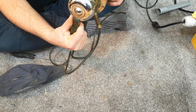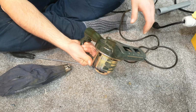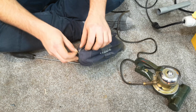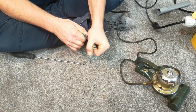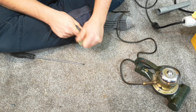Bless it. Oh, isn't it cute? Apart from the lack of belt. Oh. Problem is though, this feels heavy. I think it is full of dirt. So I think I'm going to have to persevere and take this off.